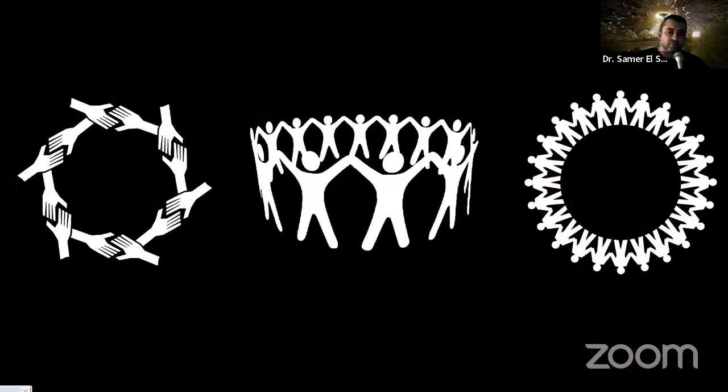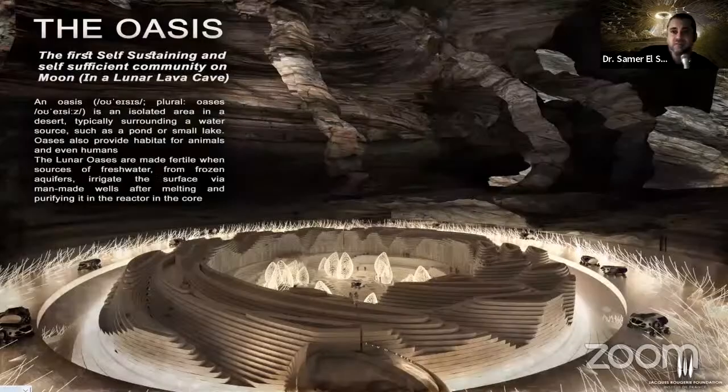So why the circle? The circle is historically hardwired in our brains that it reflects community, continuity, strength. Most of the folkloric dances are done in a circular formation. When the primitive tribes gather around a fire, they are in a circular formation. So even in our logos, when we refer to the community, we refer to it as a circle. So from these influences and inspirations, the project Lunar Oasis was born.